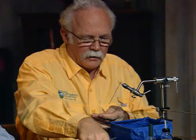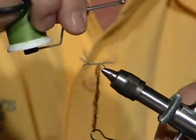Now I'll get my little dubbing tool here, my little loop tool. I'm going to fold that over. You're going to make a loop. I'm going to make a loop out of it. Get all that bound down.